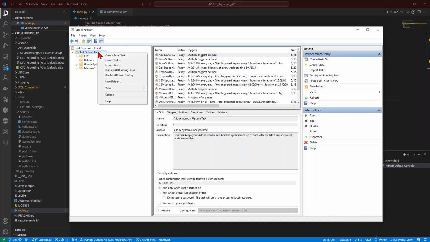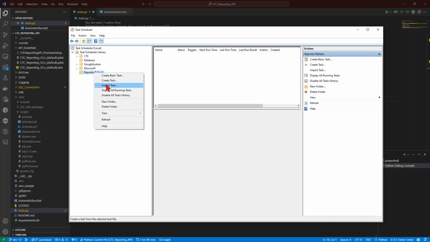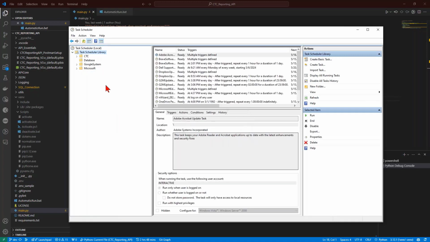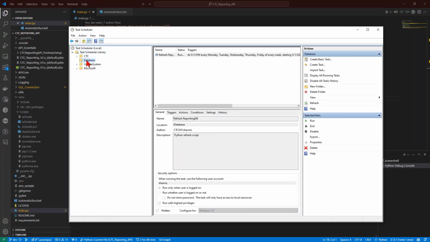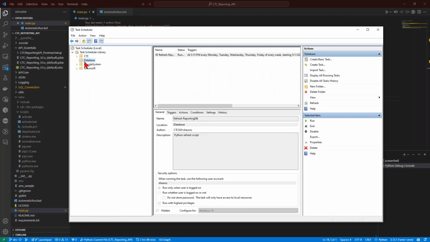Now, in the Task Scheduler, I mentioned that you're going to right-click, you're going to build a brand new folder. You're going to call this like reporting refresh. I misspelled that. That's glorious. Let's rename that to make it correct. I can't do that. That's fine. We'll just delete that for now because I've already got one right here. It's called database. And in database, so I right-clicked and I had done the new folder. I typed it out correctly the first time.